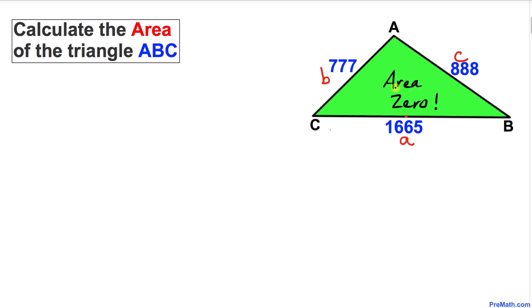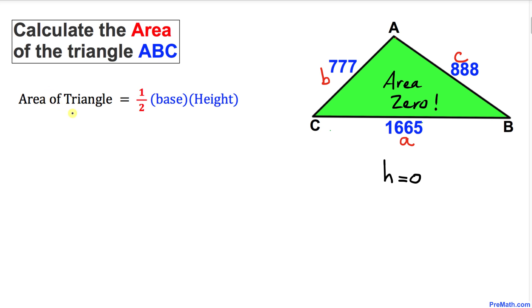Let me give you one more illustration. We know that points A, B, and C are collinear, which means the height of this triangle is h equals zero. Here's our area of a triangle formula: area equals one-half times base times height. We know our height is zero, so zero times anything is zero. That means the area is zero.